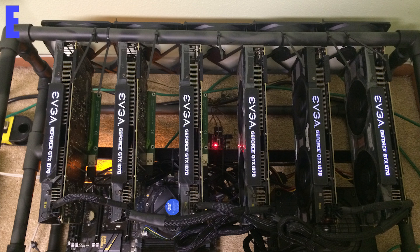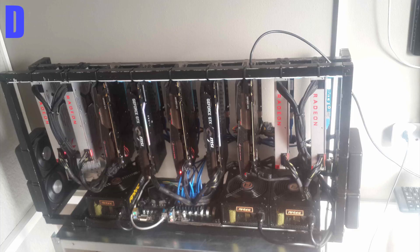Going back through these rigs — Rig E has a standard frame, but it's done very nicely with PVC pipe that appears to be painted black. This is an option a lot of people have done that is easier than wood for some, and you don't have to worry about screws or nails like you would with a wood frame. It's supposedly cheaper — I haven't built one myself yet, but it's an option you guys can Google.